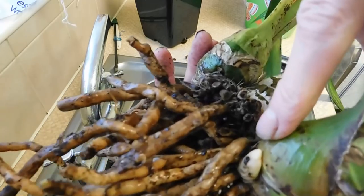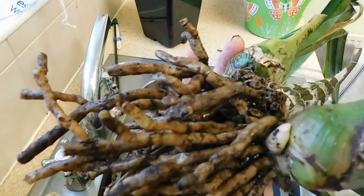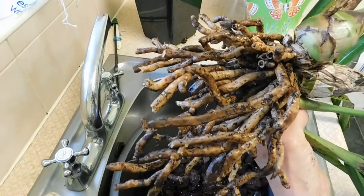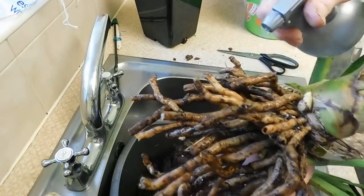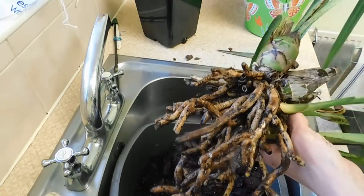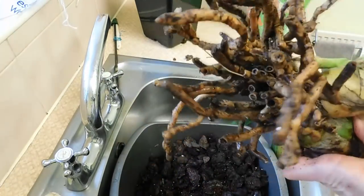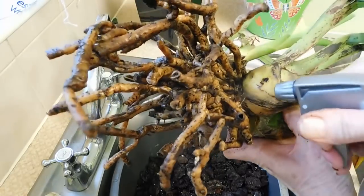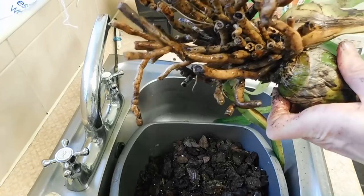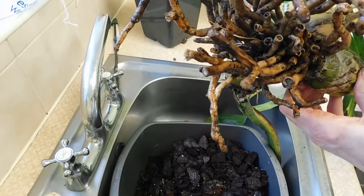Oh, look at that. You know, this poor thing is struggling and it's trying to live. So, you know, I've got to do my best for it. It'll have to go back into the orchid room. So we've got what appears to be a new growth down there, and also a new pseudobulb there, which I've just shown you.